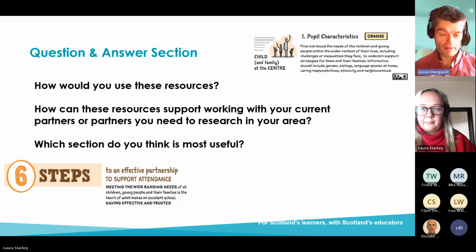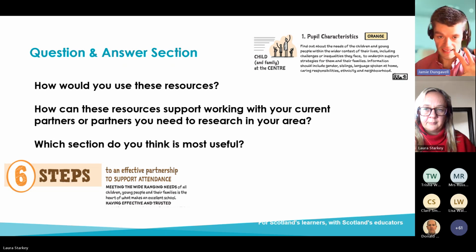The same area that we showed at the start, that Attendance in Scotland's page, that's where everything will live. So our case studies, and we're calling them quite quintessentially how-to guides. We've created them in such a way to really go into the granular detail of how a partnership and school model has been created, and all the elements like what were the outcomes, who was involved, how often did it run. These case studies will be in that exact same area in our partnership section, and there'll be a subsection about how-to guides that you can go into and have a look.